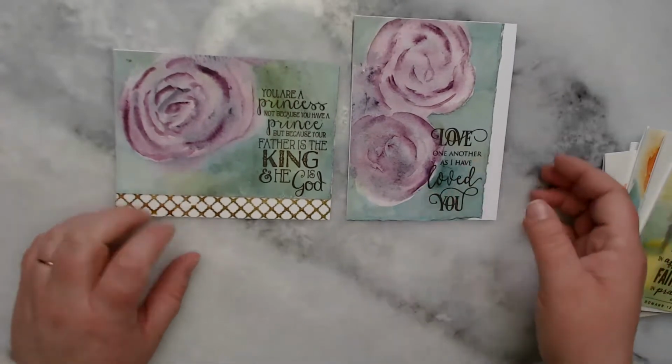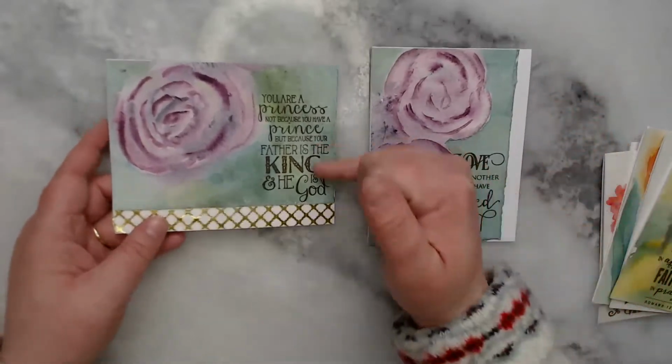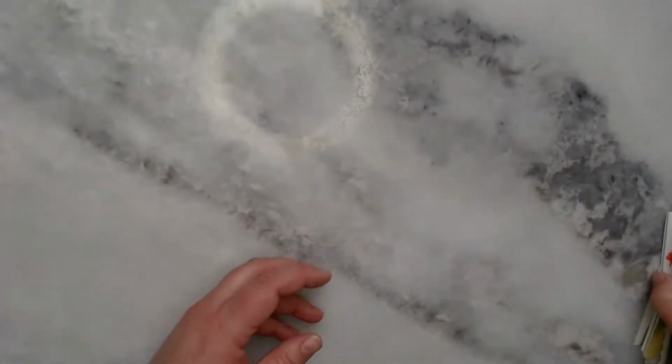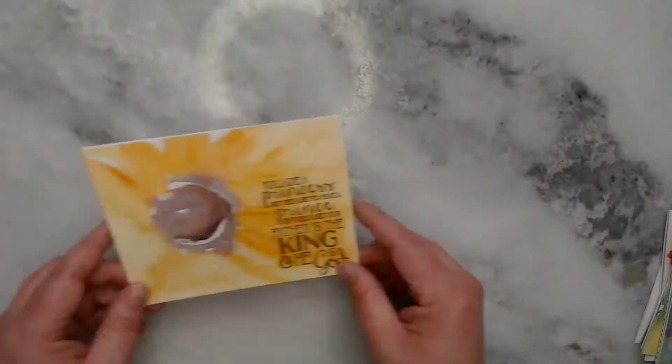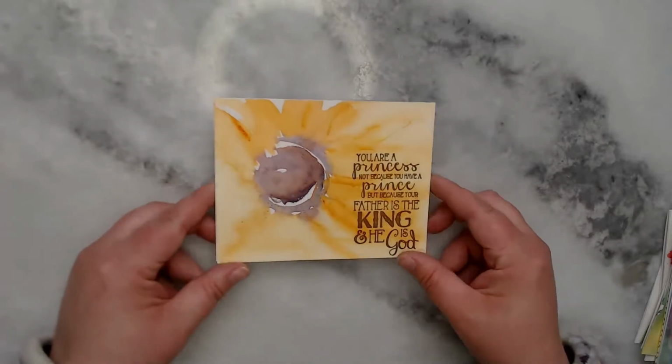Again, just playing with my roses and my colors and trying to decide what I like. And then I just find a good sentiment that will match. I feel like these cards are very romantic, or just very me. I don't know what the style is.